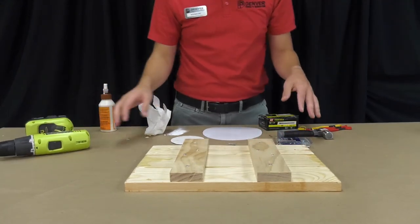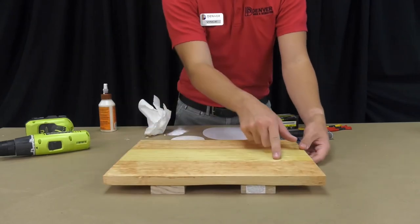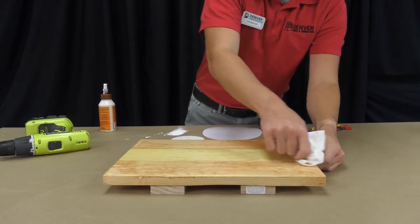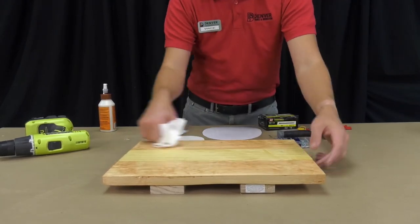Now we've got our plaque put together. I'm going to go ahead and flip it over. And what I want to do is double check that I get any of that glue that did make it through. So I want to get that taken care of so it doesn't ruin our final project.